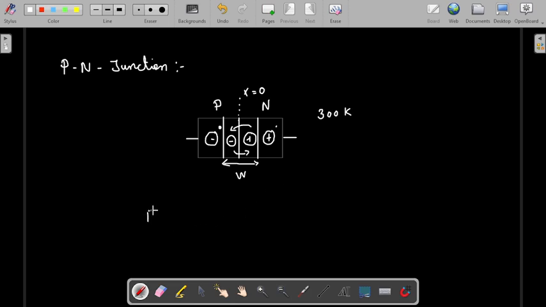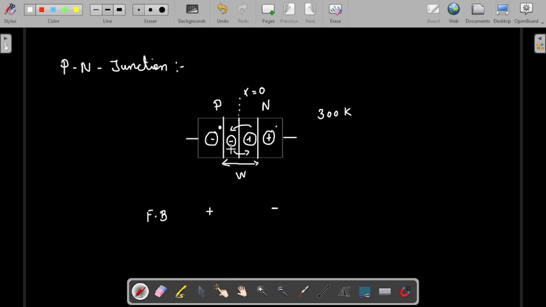Whenever we apply forward bias, forward bias is nothing but connecting a battery here, where the plus terminal is connected to the P and the negative terminal is connected to N, because the charge is matched here, right? The holes are supplied here and electrons are supplied here. So when this happens, more holes will come here and then it will be migrating here.